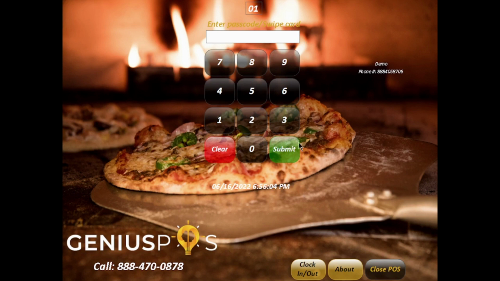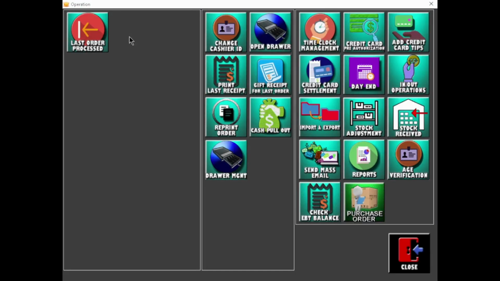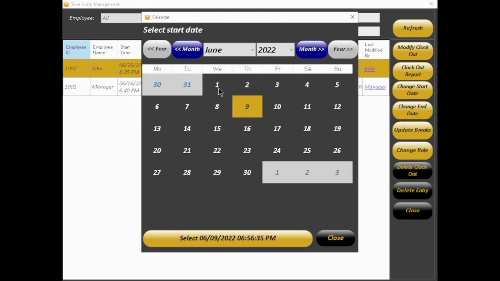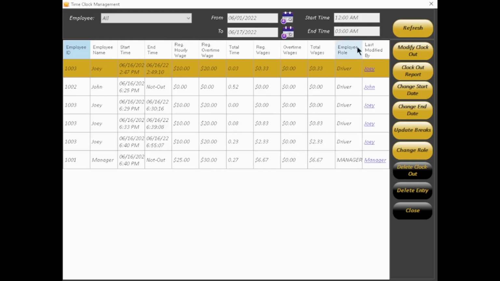Now, if, for example, you didn't get that liability report or you need to recover it, you can actually log into the software to get that information. What you want to do is you want to go to your operation at the very top here. You want to then go to your time clock management towards the top right. And then you're going to see a list of all of the employees that have clocked in for today. If it's going to be a different day, you can actually change that information up here. So if I wanted to go back to last week, or if I wanted to go back to today, tomorrow, you can make that adjustment. But just make sure you hit the refresh button and that'll update the information.